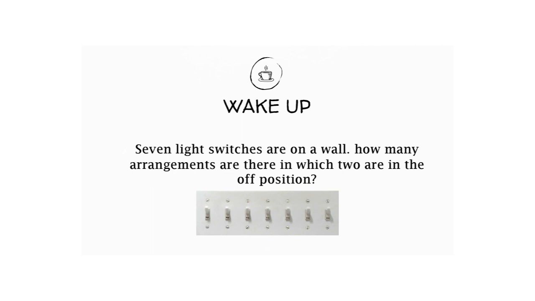One way to think about the problem is to think about it like rearranging the letters of a word. So if I put an X for off and an O for on, I could think of this very boring word with 2 X's and 5 O's and just ask myself, how many different arrangements are there using all of the letters of that word? Because if I were to rearrange the word like this, then that would be a different pair of light switches that are turned off and a different 5 that are turned on.